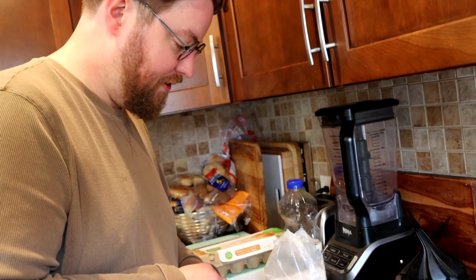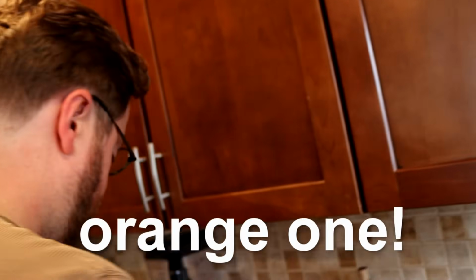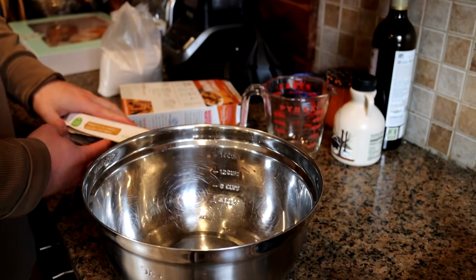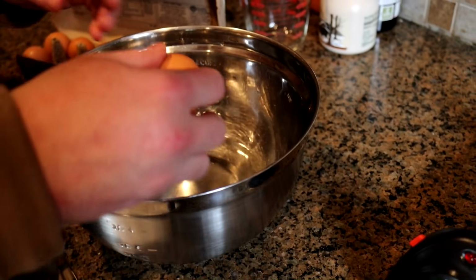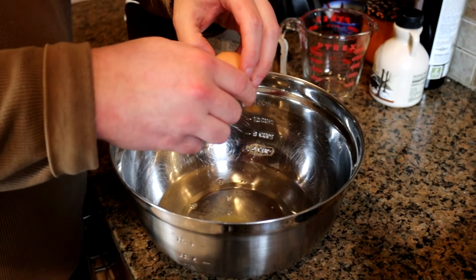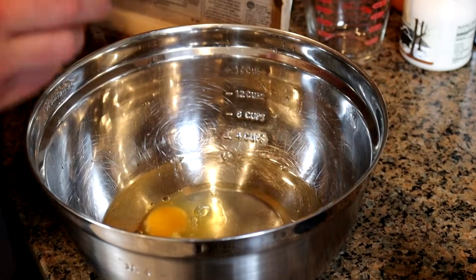So I'm gonna get the water, cold water, 1.5 cups. Orange one, and we're gonna add 3 eggs. 3 eggs. Thank you, Arthur. 1. What comes after 1? 2. And what comes after 2?